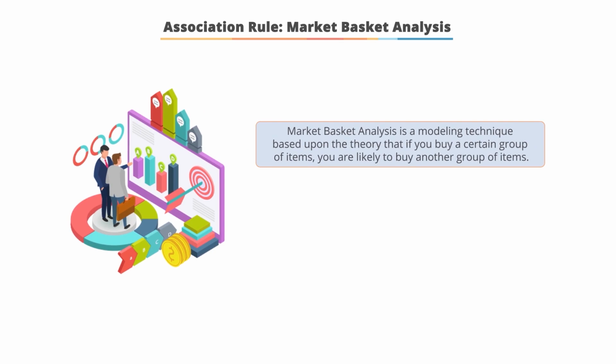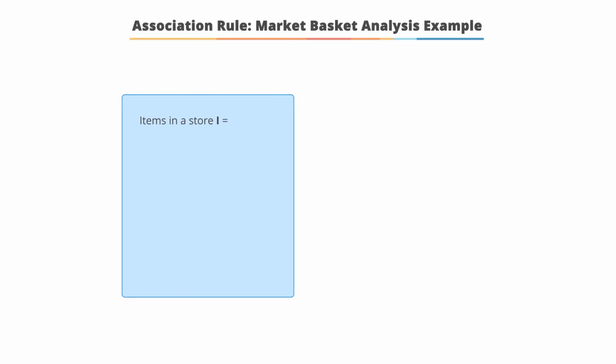Market basket analysis is a modeling technique based upon the theory that if you buy a certain group of items, you are more or less likely to buy another group of items. An item set is the set of items that a customer buys, and market basket analysis is used to find the relationships between purchases. Here in the given example, A, B, C, D, and E are items in a store.